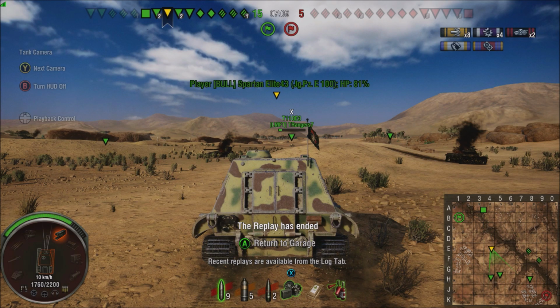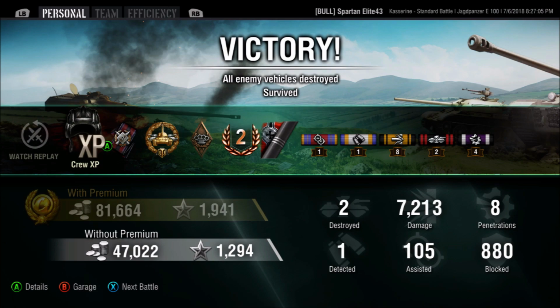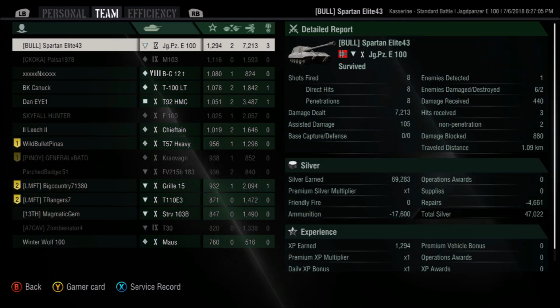So let's now get to the post-game results. Rambling aside, he picked up 7,200 damage, and he made 47,000 credits, because when you're shooting standard rounds and you're doing this much damage, oh yeah, you're going to be making some money. 1,294 base experience points, only a first class, but a great game. Great showmanship and an introduction to Spartan Elite.